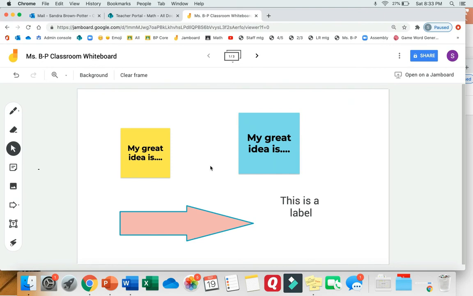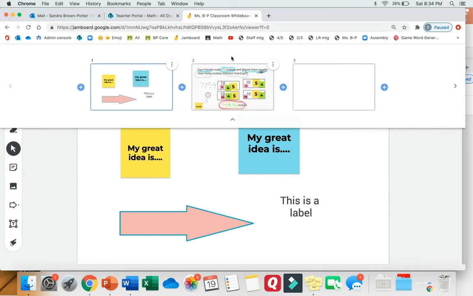You might be wondering what this might look like if you were using it for a real purpose. So I'm going to show you up here at the top how to move to other Jamboards. You can have more than one whiteboard in your Jamboard. And you can see up at the top here, it has a forward, a next frame, and a backward is the last frame that you were on. We're on the first frame now. So this is telling us that we're at 1 out of 3 whiteboards. And if I click on that little stack, we'll see the 3 whiteboards that we have here. The third one is blank. And this is the second one here.